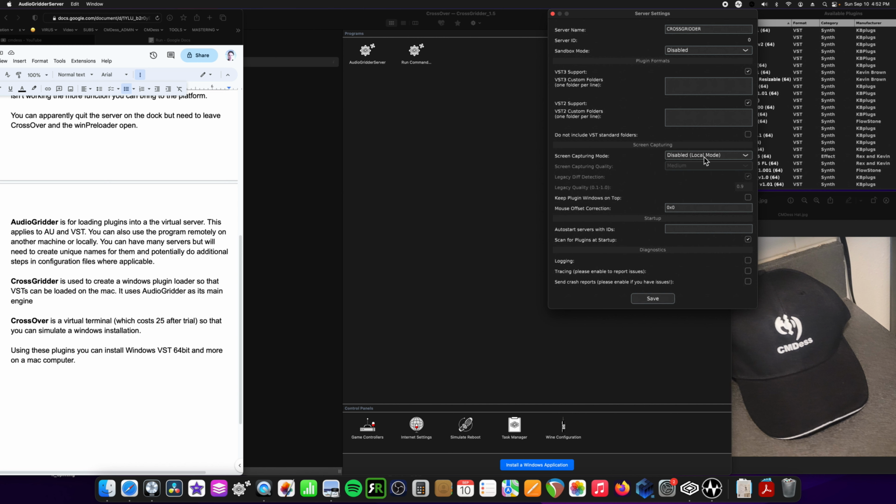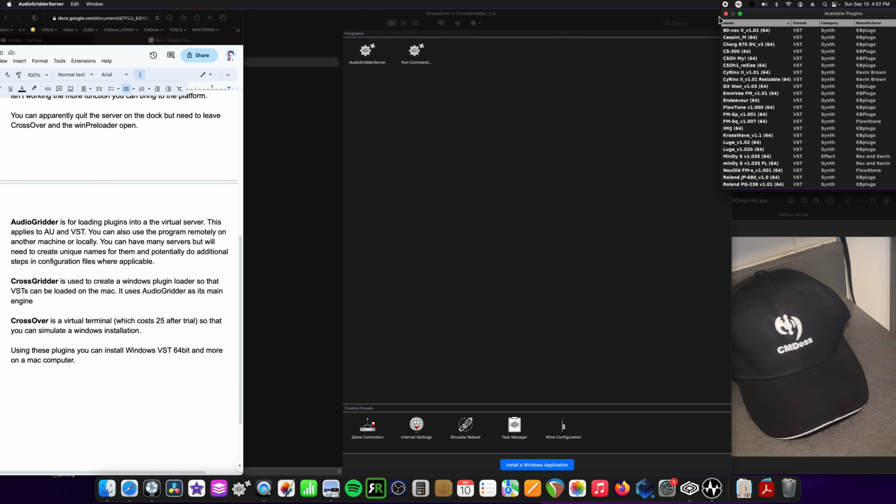So you can change from local to other stuff, et cetera. You've got many different things you can mess with here, but I haven't really gone that deep yet with this, because again, it's just about getting some basic plugins functional. But that's the CrossGridder version of this. You can also do things where you're changing the names of the IDs and all these things so that you can have multiple servers open.